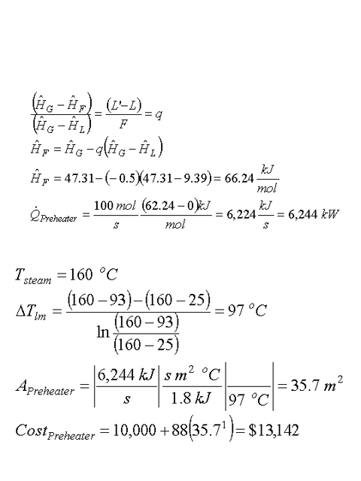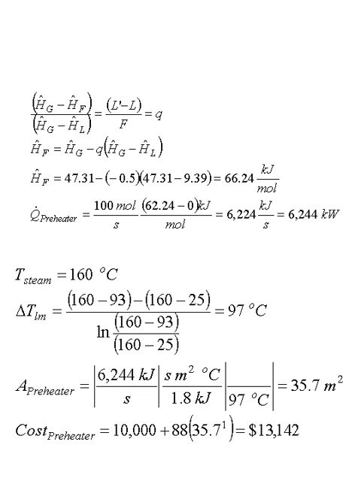Now we're going back to our definition of what the q in the q line actually is, which is the ratio of the enthalpy of the vapor minus the feed enthalpy divided by the vapor minus the liquid enthalpy, and we determined those values in the previous slide. We can rearrange this equation so that the enthalpy of the feed is just equal to the enthalpy of the vapor minus q times the difference between the enthalpy of the vapor and the liquid. Using the numbers we just calculated, we would find that the enthalpy of the feed is 66.24 kilojoules per mole.